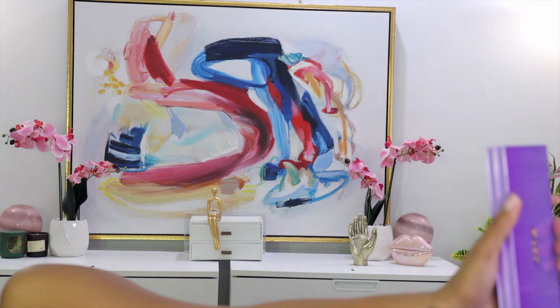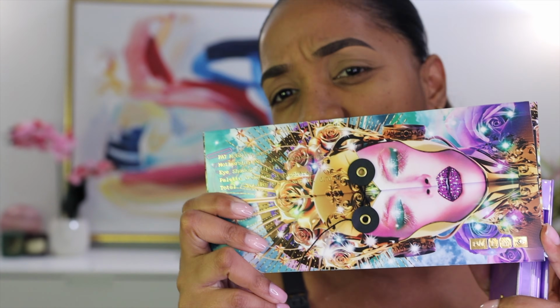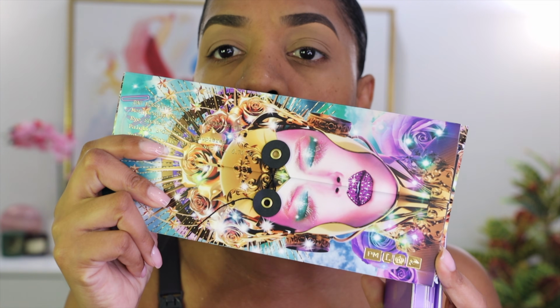It's called Petalmorphosis, but I've been bitten before with Pat McGrath, okay? You see all the interesting sneak peek imagery and you're so enticed and the artwork is beautiful. Let me show you the packaging. Wait, hold on. See it here. Look how pretty, right? I keep all the boxes too. Look, the artwork, gorgeous, stunning. But then you see the actual color story and it's just Divine Rose 3.5, or 5.0 at this point.